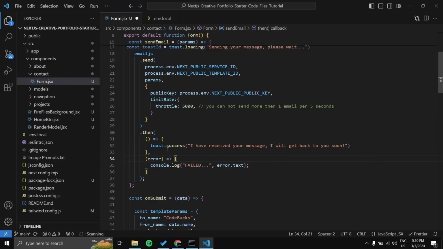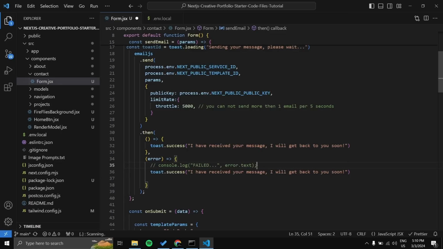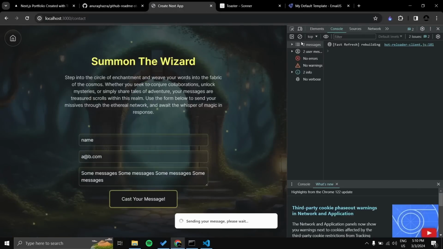And let's use this same one for the error. Instead of success, just write error and write "There was an error sending your message, please try again later." All right, let's see this in action.